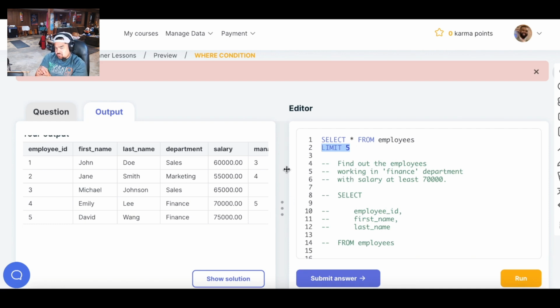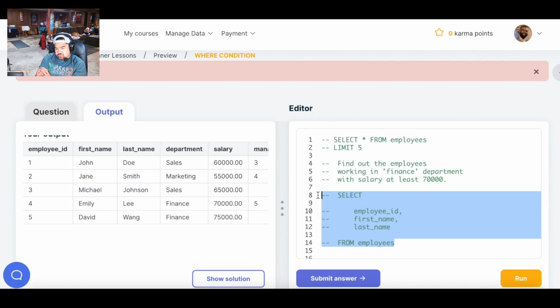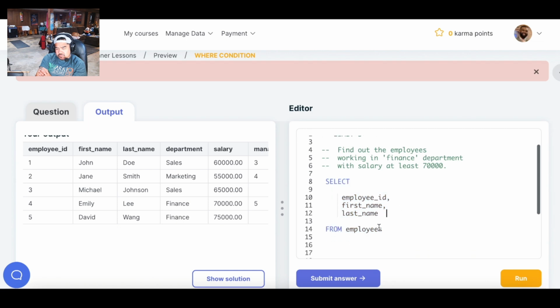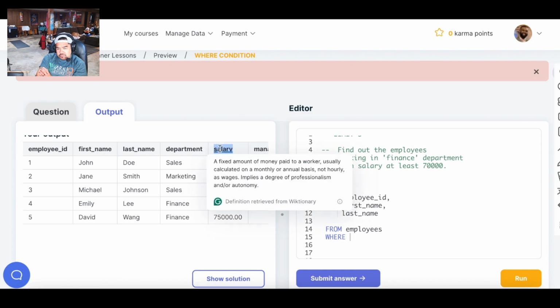So you can see how the logic works and how it's going to bring the data, the rows, out. So let's comment this out, then go back to our query. In our query, it's Command forward slash to uncomment it. Now the condition is where salary, which is here.